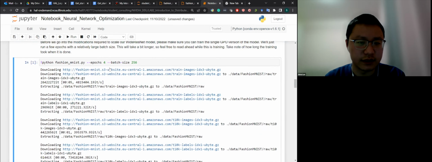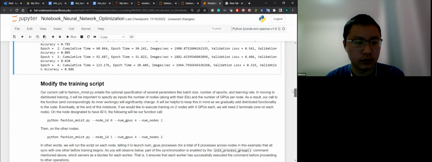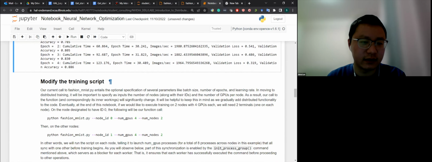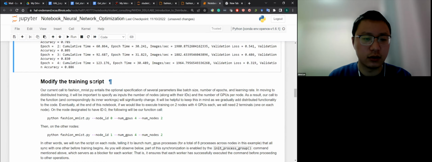Okay, this is done now. So in the next part, we're gonna modify the scripts I just showed step by step, so it can run on multiple GPUs.